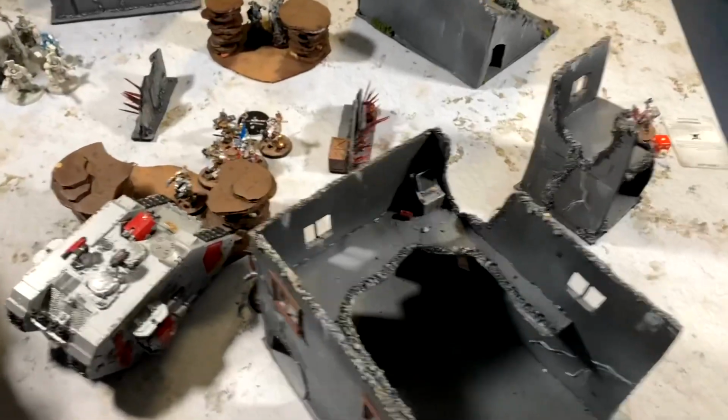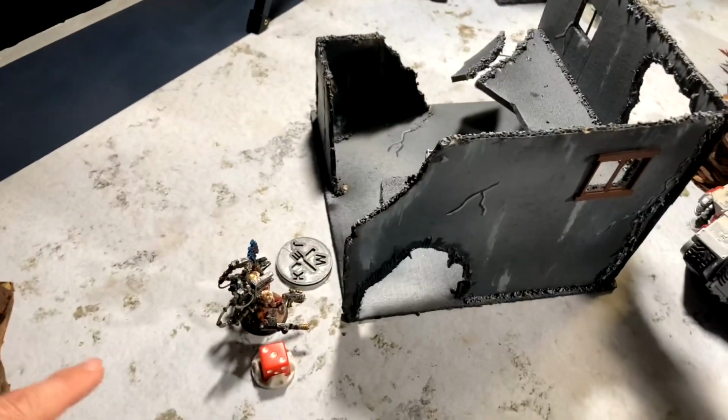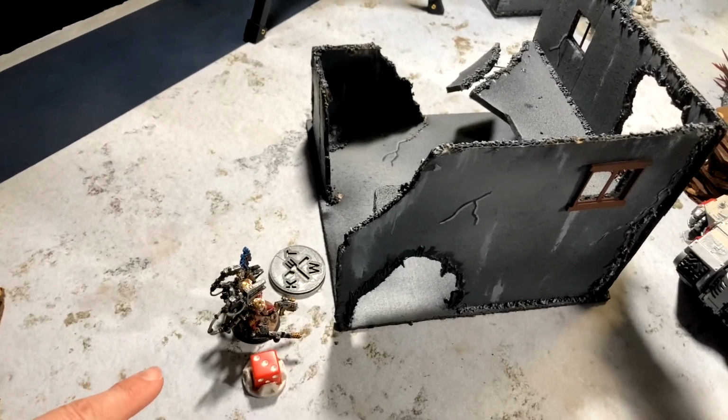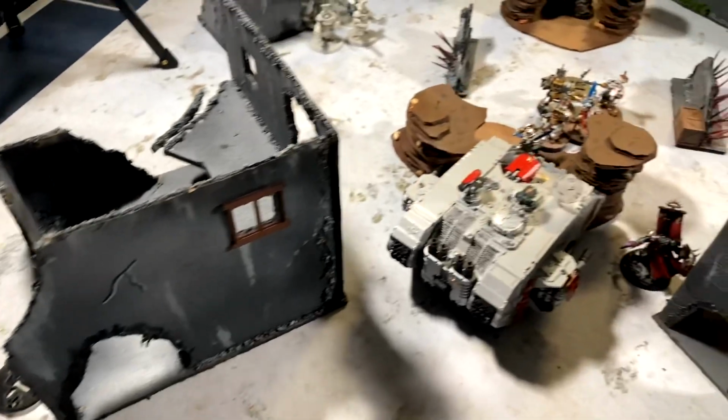Oh, hold on. Here we go. I've got the end of Grey Knight's turn 3. Over here, we got a smite off. By the hair of our chinny chin chins, we got a smite. Killed the Demon Prince. So I was pretty proud of that.